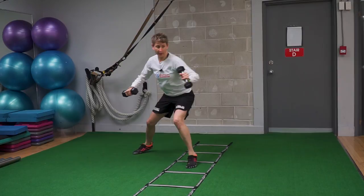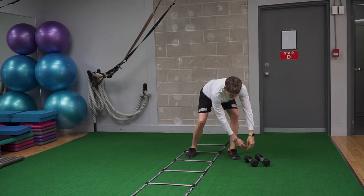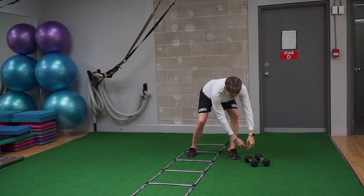There are a million patterns you can do in the ladder. When we work in the gym, we want goalies to keep their glove and blocker ready to go. How you practice off the ice is going to have an impact on how you play on the ice — no questions about it. But you have to focus. Too many people just go through the motions, going as fast as they can without thinking about quality of movement, the skill of speed, or whether they're engaging their abdominals to be stable and transfer the power generated with their legs. Take these tools and think: this is what I should be feeling, this is why I'm doing it, this is how it's going to help me on the ice.